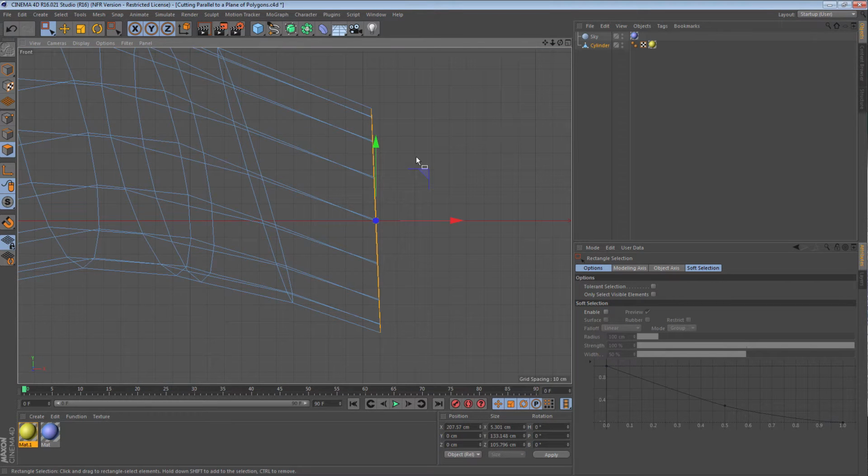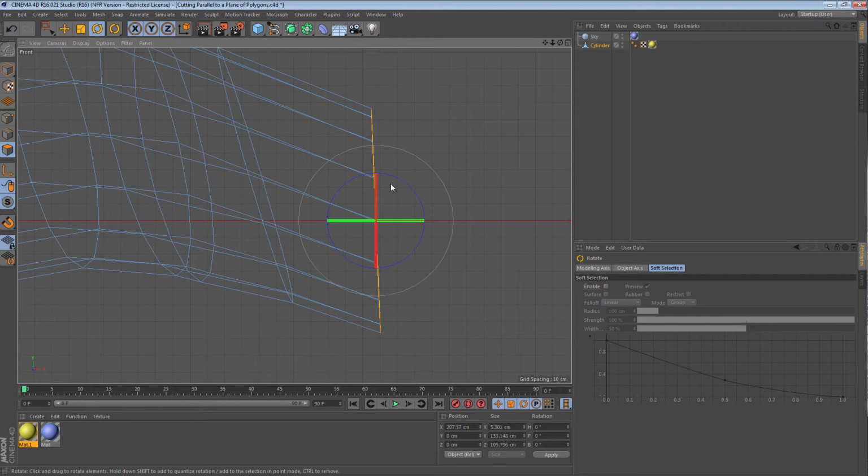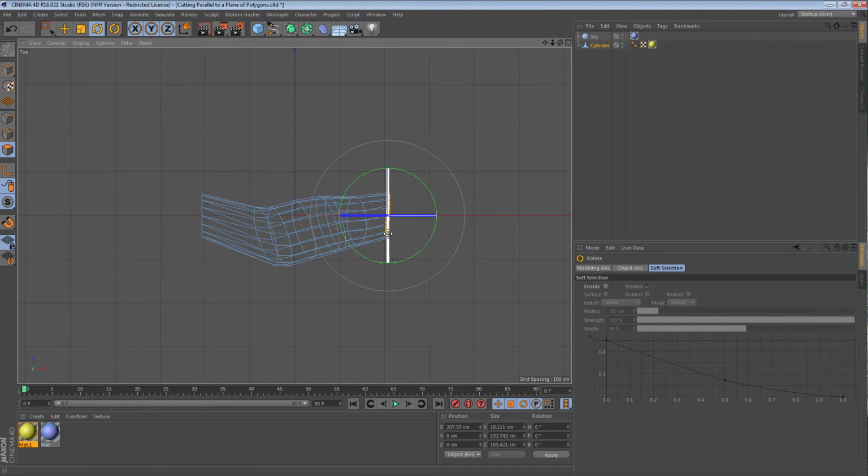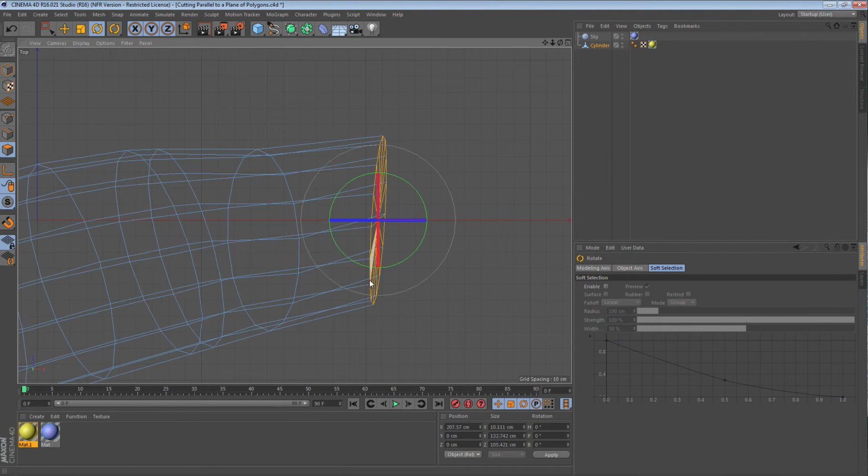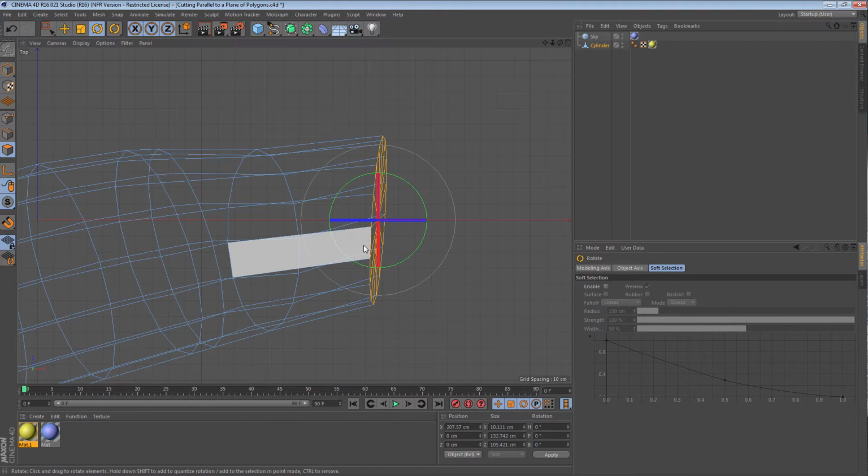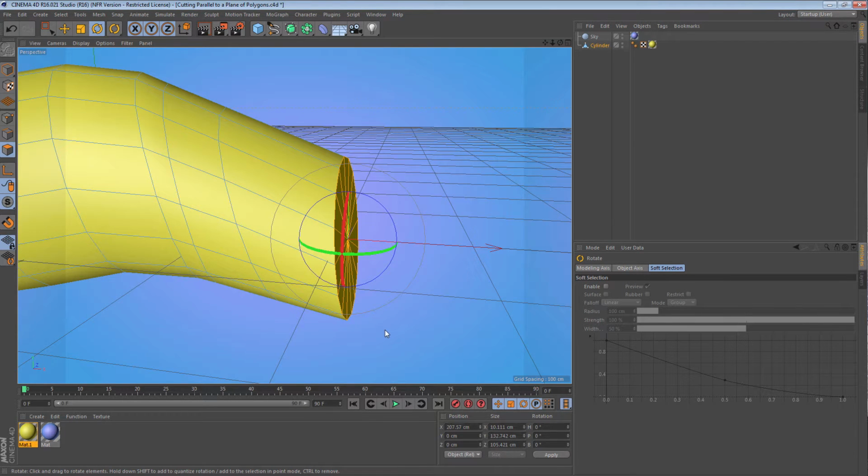Well, if you go from the side view and your faces are perfectly orthogonal, in that they are facing up, down, left, or right, that's easy. But if your faces are like this, not really easily accessible from any particular view, you'll have a hard time making a cut that is perfectly parallel to them.